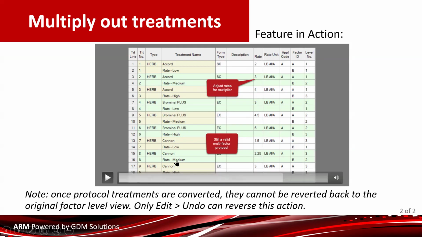They can just come in and apply Canon at 3 pounds, apply Brominal at 4.5. It's very clear. It's still a factorial, we've still matched that combination. We were just able to clean things up and make it very clear for the trialists. So that's the reason for this function in the protocol.